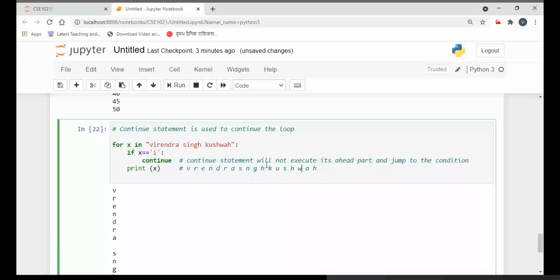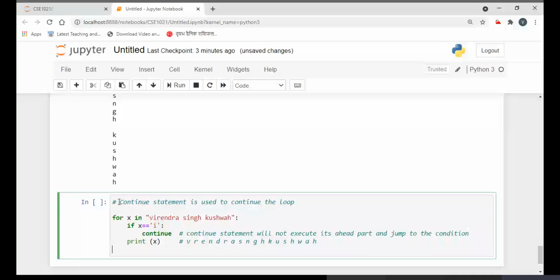Now, opposite to the continue, we have the break statement. The break statement is used to break the loop.